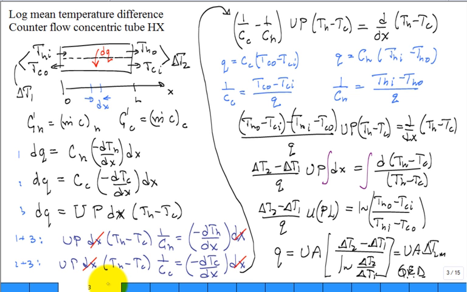What you do is you have a small dx, just like this, and you have the heat capacity rates defined. We have that energy balance 1, and differential energy balance 2 is differential energy balance. You agree with those, hopefully? No mistakes that you see. And then 3, and then what I'm going to do is combine equation 1 and 3, and by combining 1 and 3, I get this new equation. And then by combining equation 2 and 3, I get another equation.